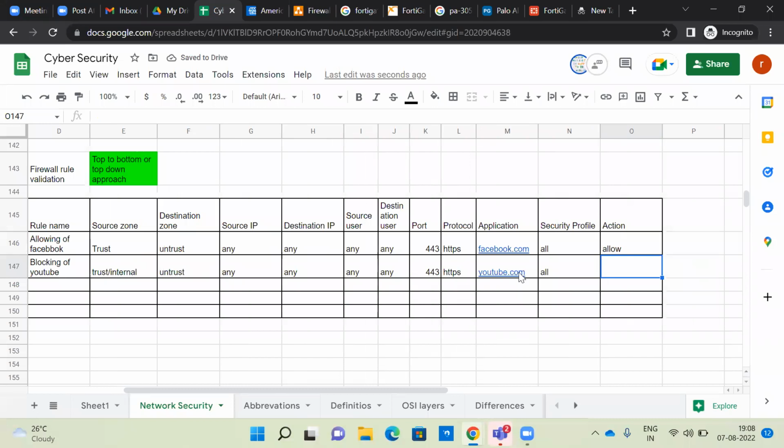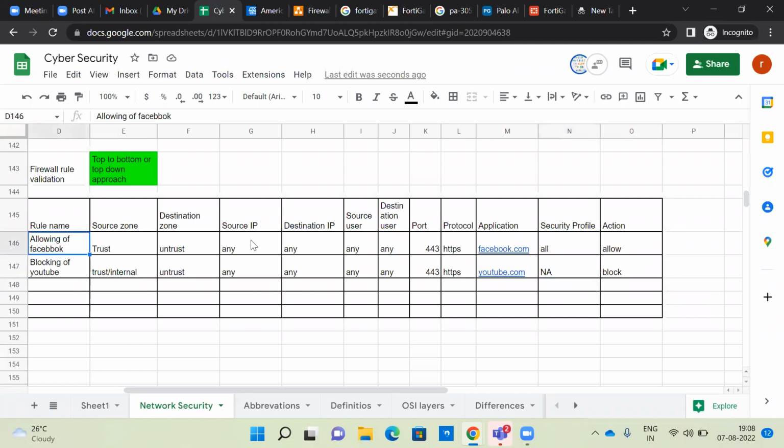Action: block. See, we are already blocking youtube.com, so why run the antivirus scan here? We are blocking the URL itself. Whether an employee is able to access youtube.com: no. So there is no need to select anything here. Only for allowed applications do we have to enable the security profiles.